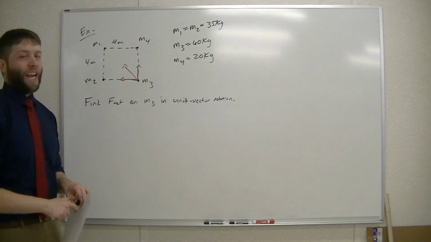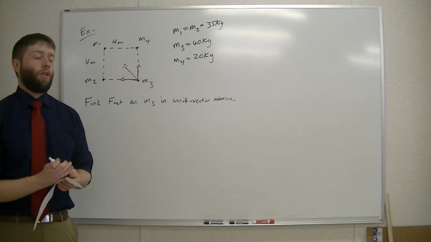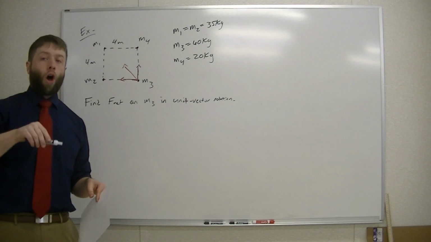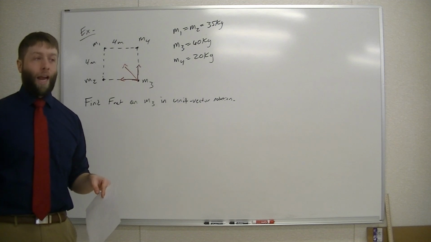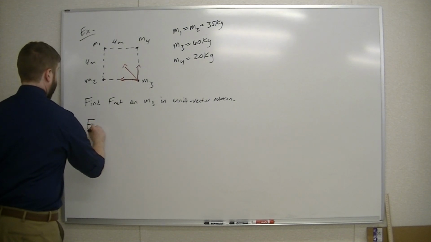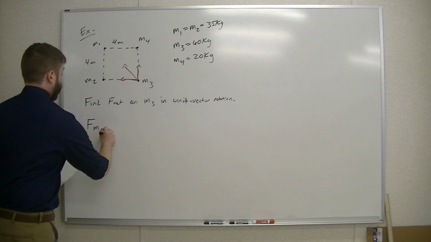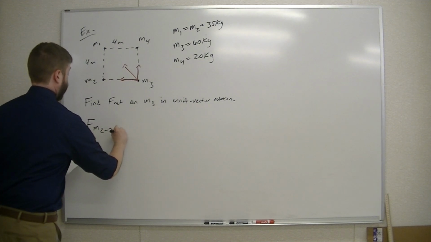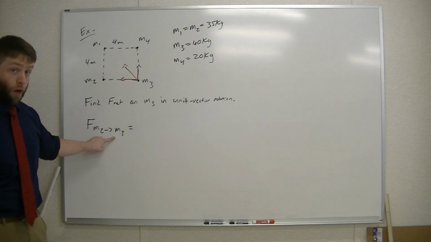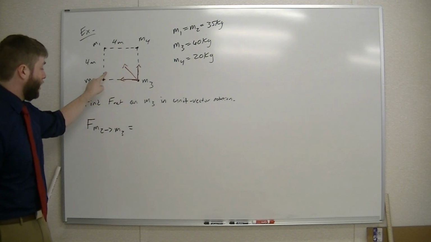And notice my notation on these types of problems. I try to use the same notation over and over again. I talk about the force on M1 from another M. Okay? So, the force that M2 exerts on M3. So notice the notation. The force that M2 puts on M3, so that's this guy right here.